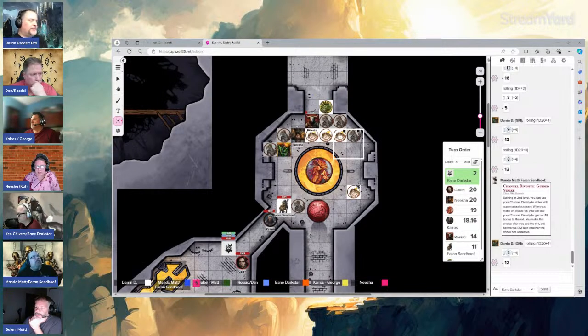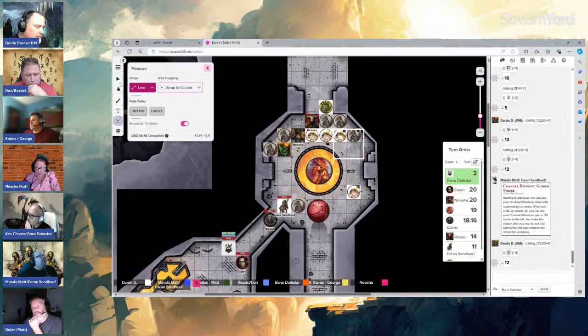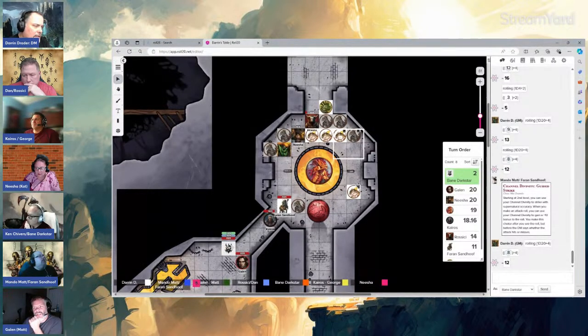Bane, you're up. Would he still have advantage on that one, or is that over now? It's still technically that same turn. How long does that advantage last? Because he's at the very bottom of that round, isn't he? Ferran cast something. So one round.